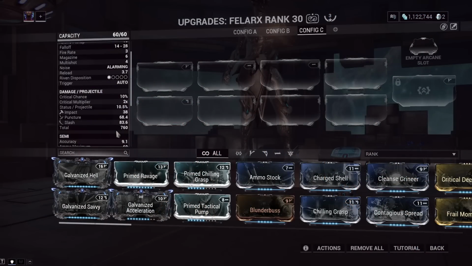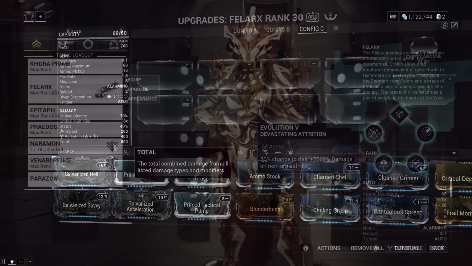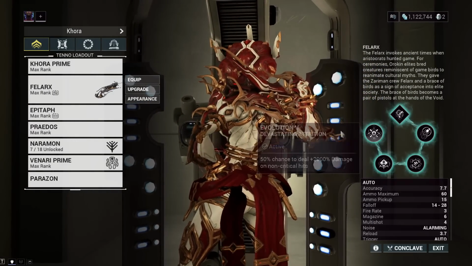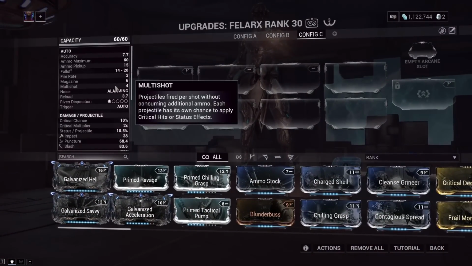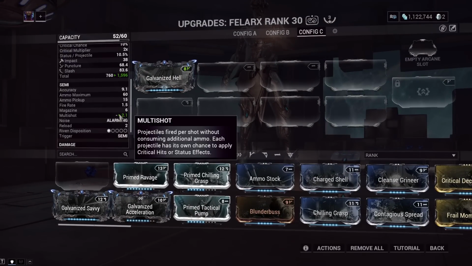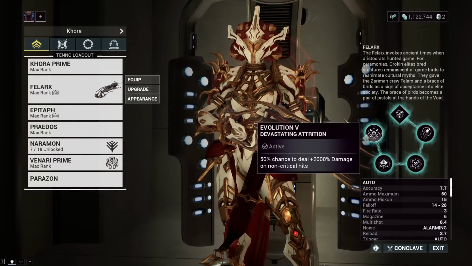For some reason, DE gave the primary mode of the Felarx more damage than the secondary fire mode or the Incarnate form of it. There are also even more issues here, as the Felarx shares the Fenmore's 5th evolution perk, which states a 50% chance to deal plus 2000% damage on non-crits, and every single bullet of multi-shot in the base form of the Felarx has a chance to proc that plus 2000, but the Incarnate form has absolutely no base multi-shot, which makes it just worse as it has fewer chances to proc the ridiculously OP plus 2000% damage trait.